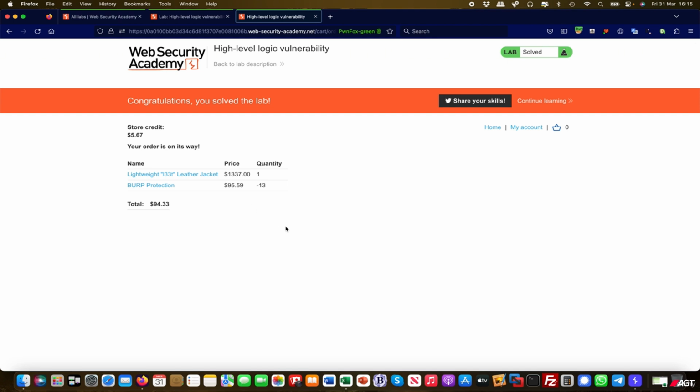And so this is an application business logic vulnerability: the developers allowed negative quantities to be introduced in the shopping cart, and it deducted the price, basically, right? So this is a critical vulnerability because this could cost the company a lot of money, or could even lead to bankruptcy at the end of the day. Okay, I hope this makes sense, and I see you in the next video.